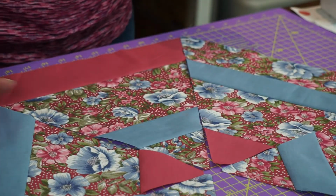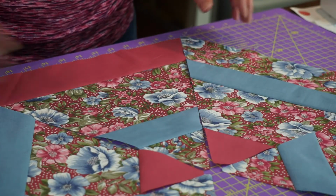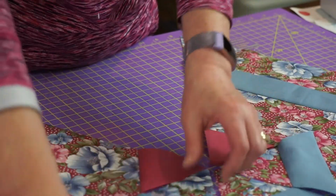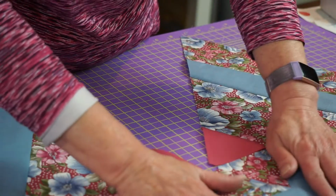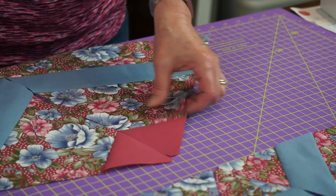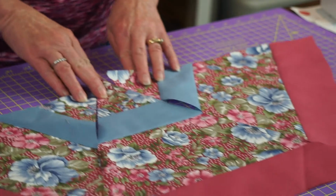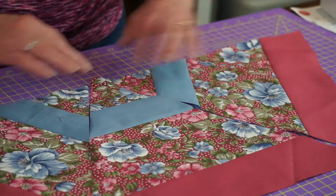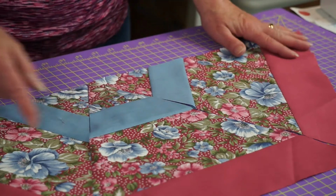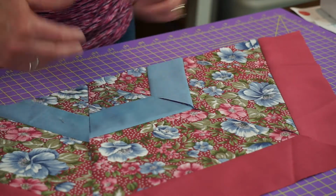So there we go. I have a very interesting kind of table topper here. And I could flip this around and go, okay, this size is going to be all the same. So there, if I do it that way, if I pull this in so you can see it. If I do it this way, where I put all the same pieces together in the middle, then I get kind of a hexagon thing going. And then I would actually need 6 of the exact same direction.